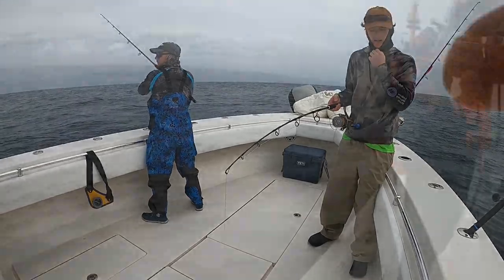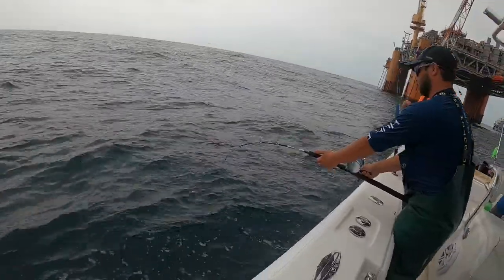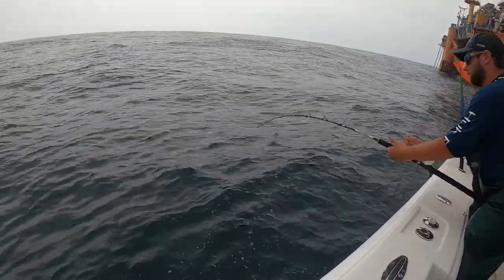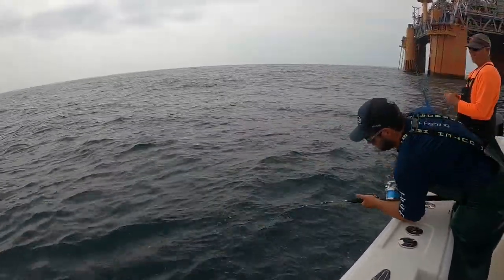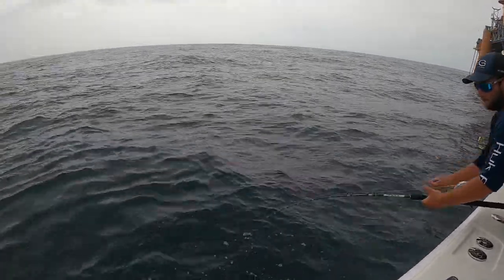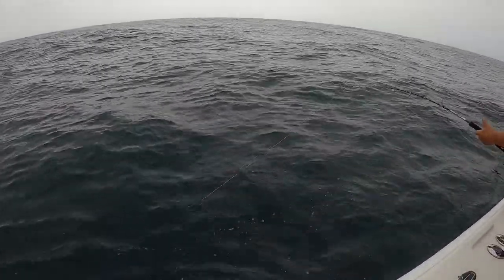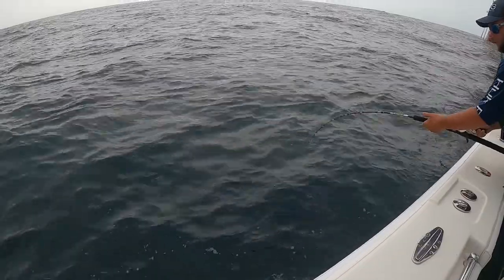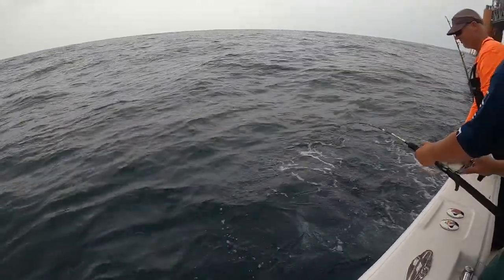Next blackfin. All right, so this is the way yacht fishes. I'm doing it. It works every time. All right, I told you it's a little loose on the drag, so. And that pole and reel should be able to take a lot of pressure. You got two? You got another one, bro? He's coming up right here. You're probably fine. He's already up high. He's right here. That's a little bit better. Still bait, but bigger bait.